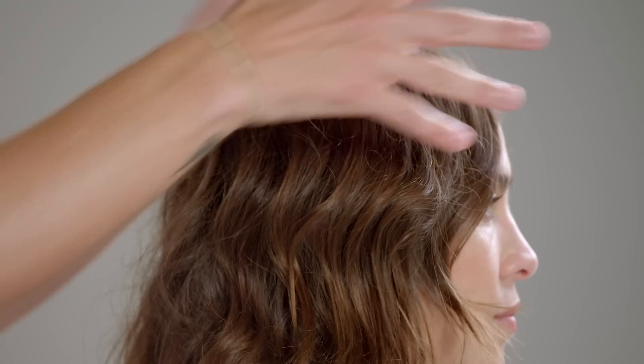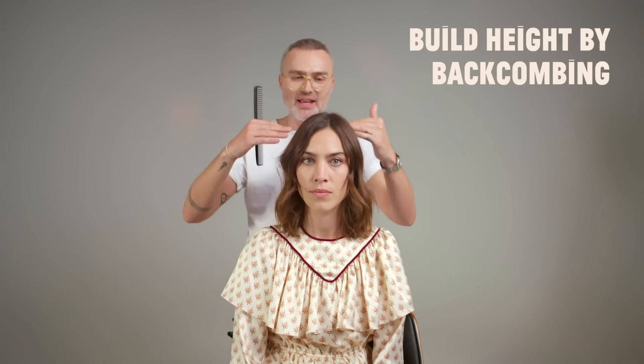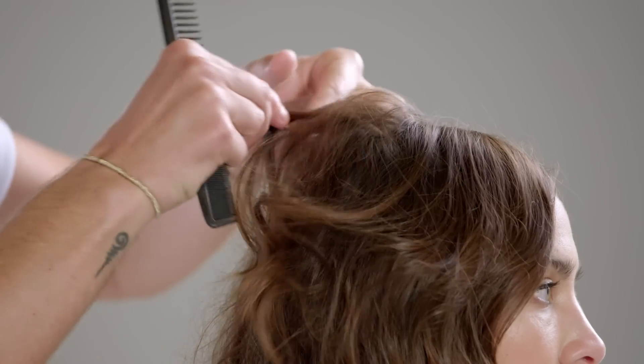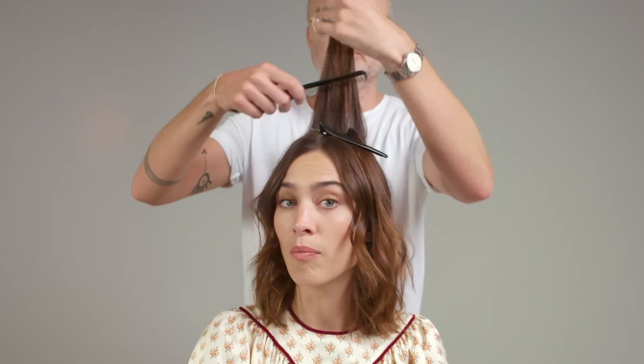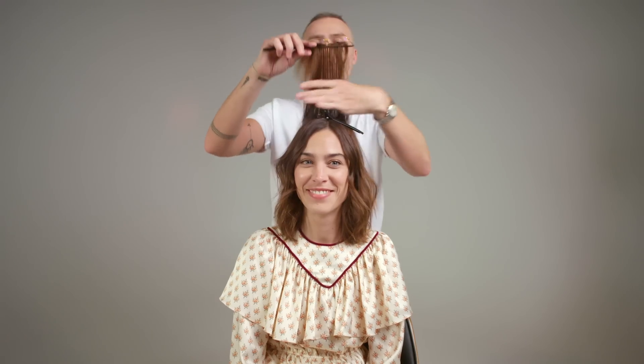Okay, half-up, half-down. We've created the tong already — put a wave in it. The most important area is to tong around the face, so get your tonging done on the top. And then what we're going to do is some backcombing. I want to look like a 1960s Brigitte Bardot, obviously not fully achievable for me as a slightly Asian Brit, but that's the ref.